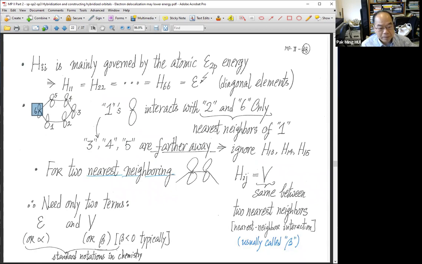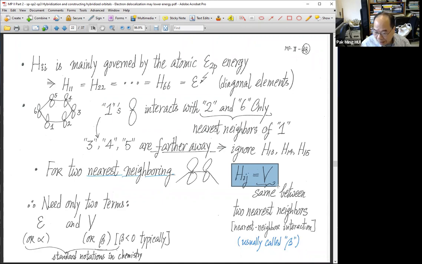Now with this, I will introduce a symbol. I don't want to even work out the integral. We don't need that. We can use experimental data to fix it. So we just call Hij V if they are nearest neighbors. Otherwise, Hij will be 0. That is the nearest neighbor assumption. So it is almost tridiagonal. Yes, if you move the thing around, but it is cyclic. You will see it on the next page.